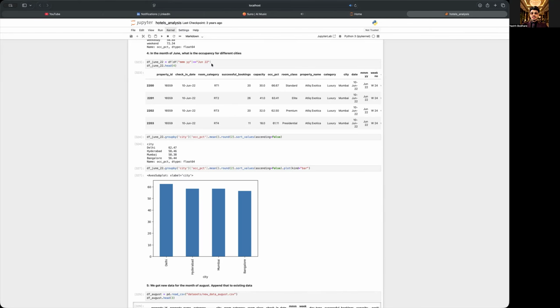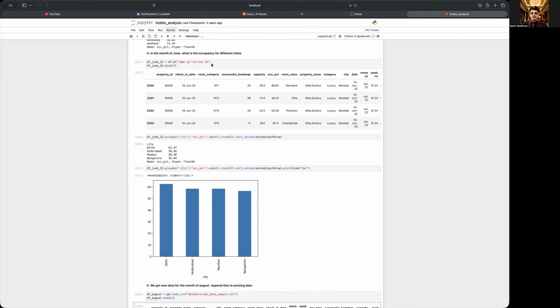Now, you may ask why create a separate data frame, right? This is worth explaining on camera because I think it's very important to understand why we create a separate data frame and why we don't just modify it. I still want to preserve my complete data set, right? So df contains all the available months, whereas df_june_22 becomes a temporary analytical data set specifically for this business question. This makes the analysis easier to understand and prevents us from accidentally losing the other months.